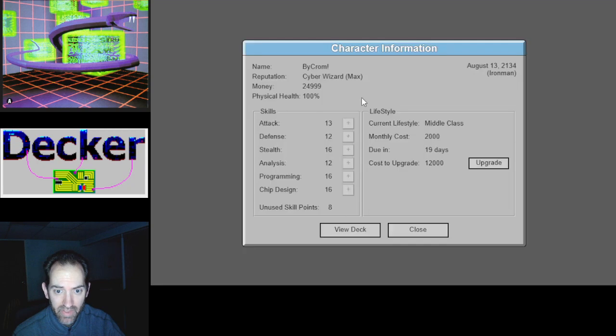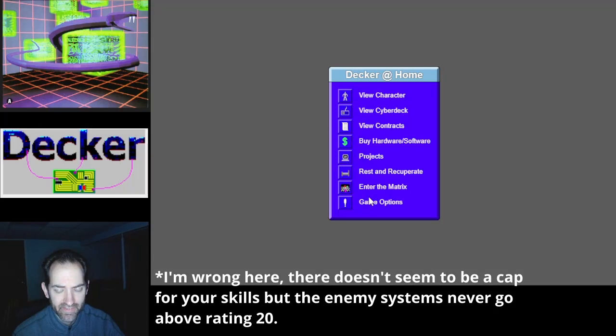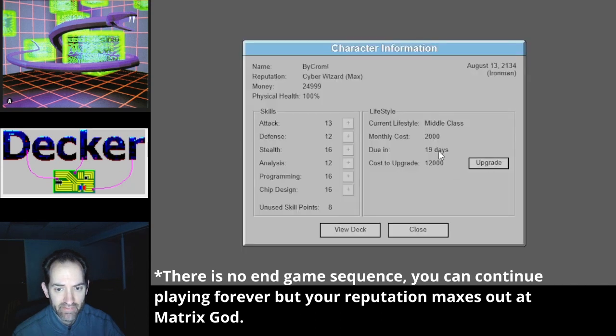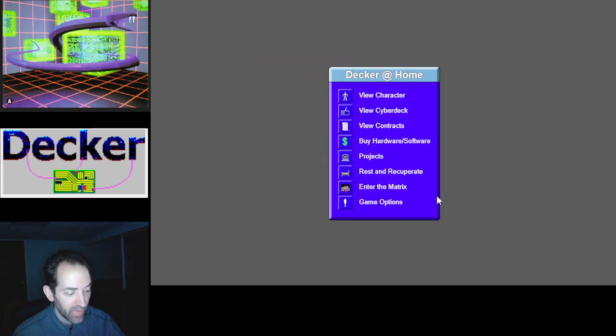But anyway, I'm getting towards the end of the game. I think we get capped at 20 for skills and all that other stuff. I don't know that there's an end game sequence other than upgrading your lifestyle all the way up to the top level. So I'm going to keep playing on my own time, but this is probably the last video I'm going to do on Decker.